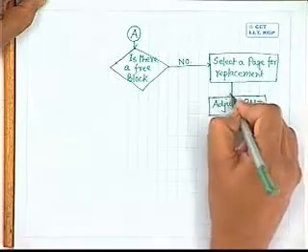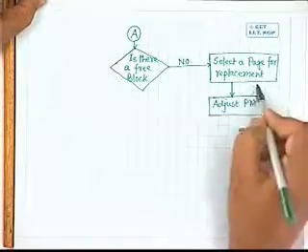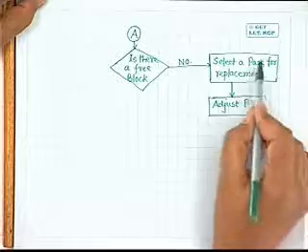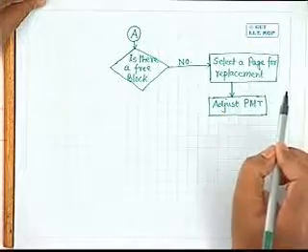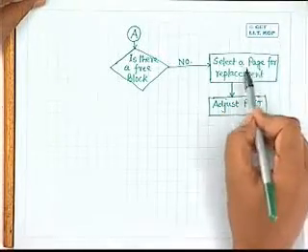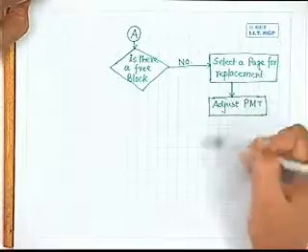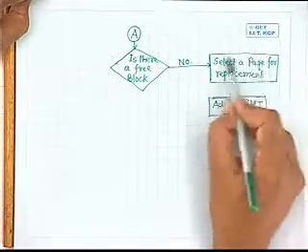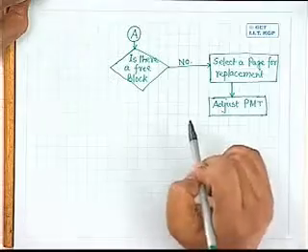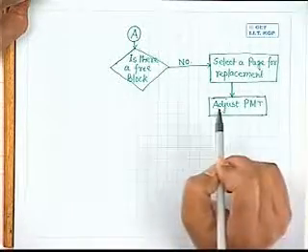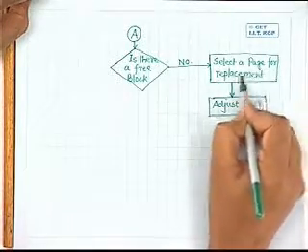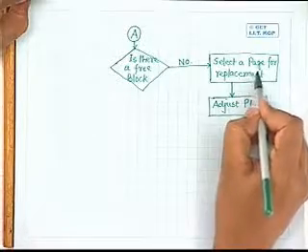After adjustment of the page map table, I can have two different situations. That is, the page that I am going to replace maybe was modified while it was in the main memory. Initially this page was brought from the secondary storage following some page fault interrupt. Then while this page is in the main memory, the page has been modified. So if the page is modified, I have to write this page back onto the secondary storage.